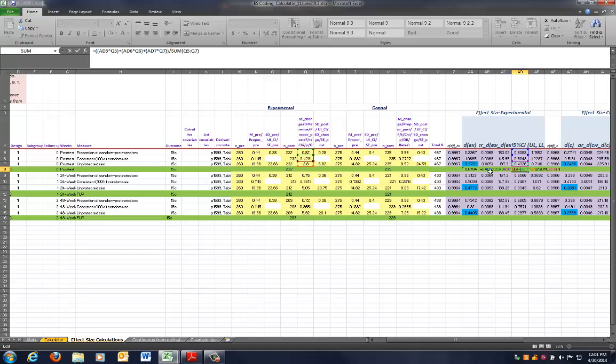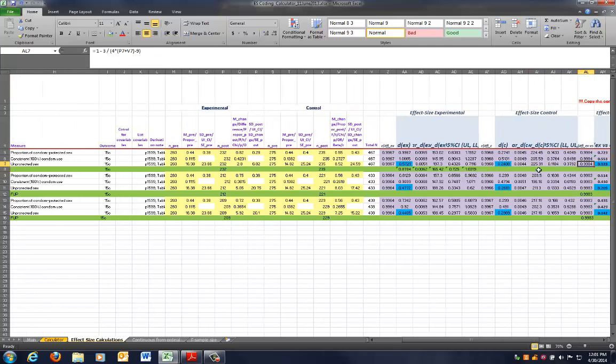And you're going to do the same thing for the confidence interval. Just copy and paste and then drag these cells over. This is being weighted again by the sample size. And this is as well. So that's going to give you all your composite information for your experimental variable, for your composite variable, pre-post.